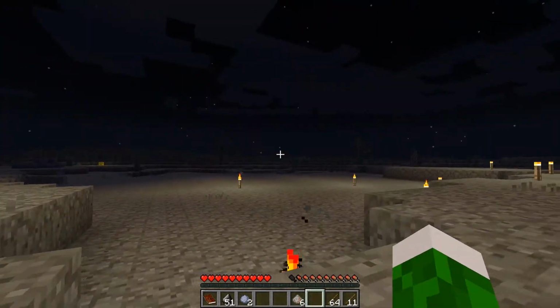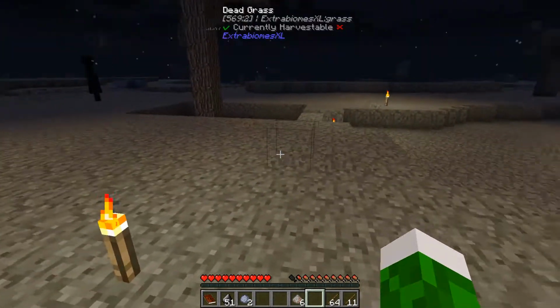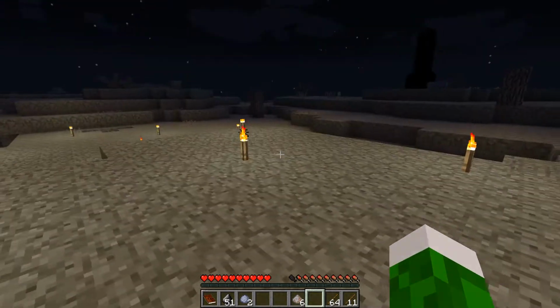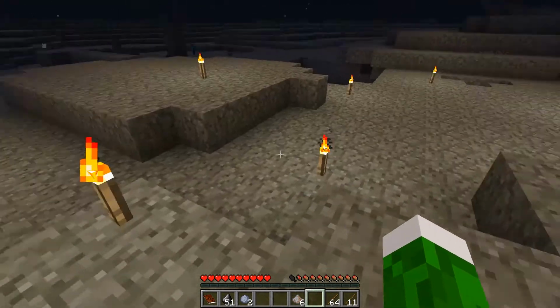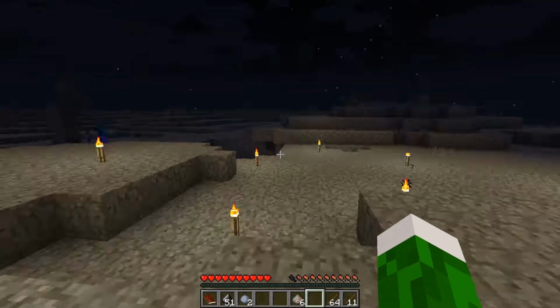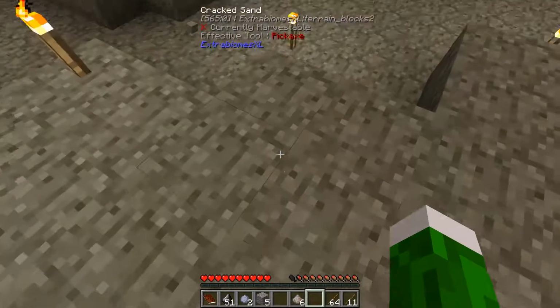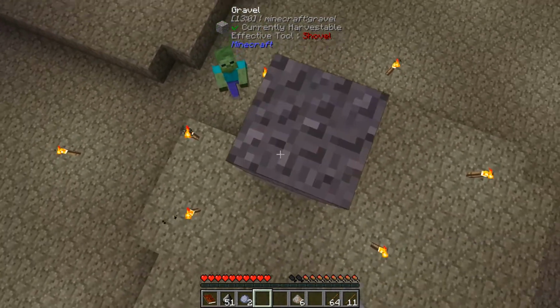I'm just trying to light up the general area here. Kind of scared. There are supposed to be custom mobs and such. Pretty peaceful at the moment, though. Okay, so let's... Ah, here comes a guy. That's not going to be good. Can we just pillar up on this gravel? Because I want to have some peace.